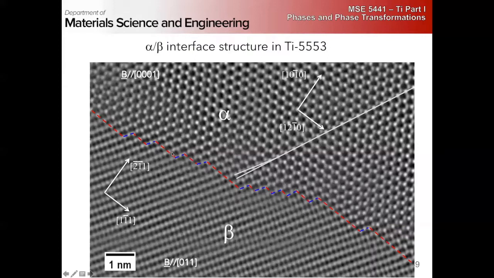And essentially here we have our ledges, our terraces, that perfectly obey the Burgers orientation relationship, and our general steps, which can then grow, right? So these steps are only a couple atomic units high, and about 6 or so long, right? And so that's how we get these arbitrarily lenticular laths.